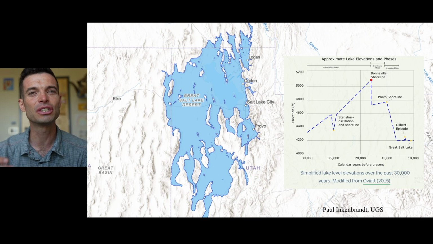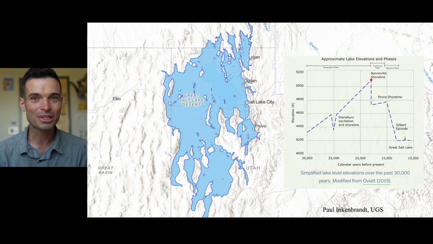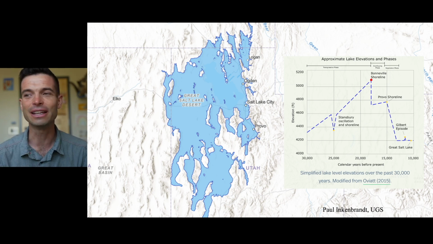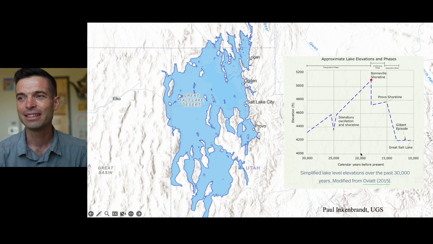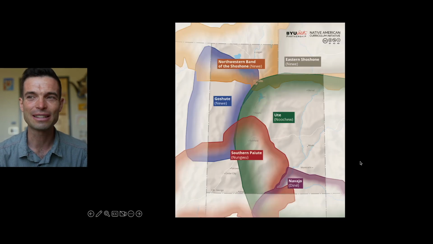Indigenous peoples of this region have been telling Western science and anthropology for a really long time that we were underestimating how long they had been here, and indeed, they were telling the truth. We should have believed them from the beginning. We now have evidence that these people have been here since at least 20,000 years ago.